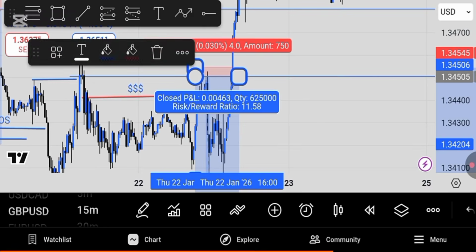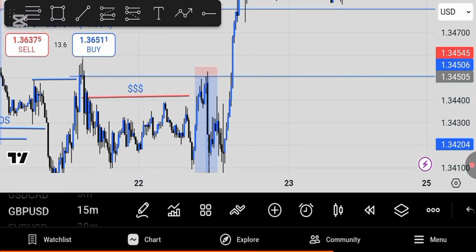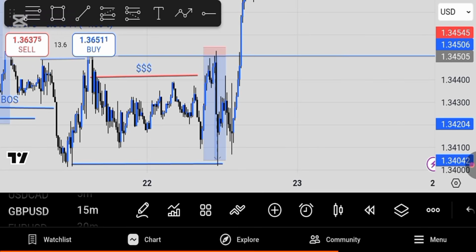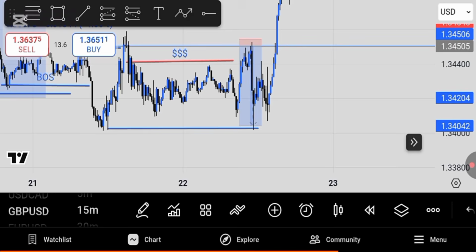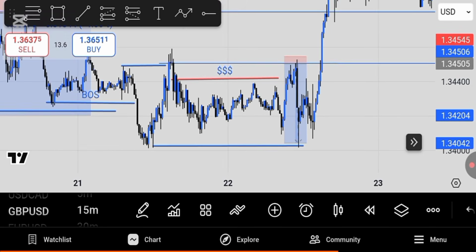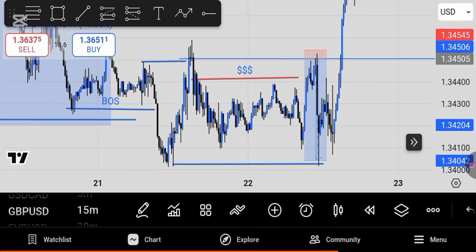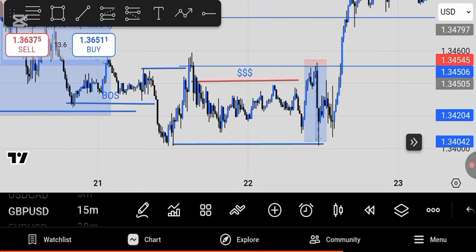Precision. This is it. Price taps and immediately, boom, sniper entry. What makes this possible is because we had all our checklists on check. We have all our criteria on check. That was what made this trade valid, and the move was with precision. So now let's look at how we got the buys.